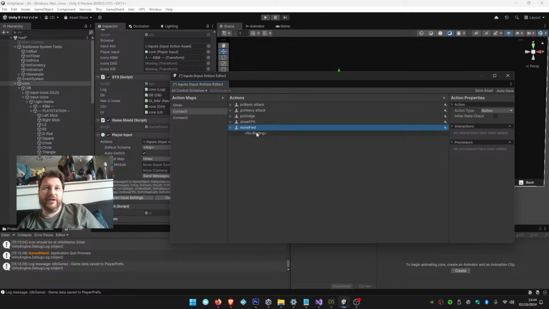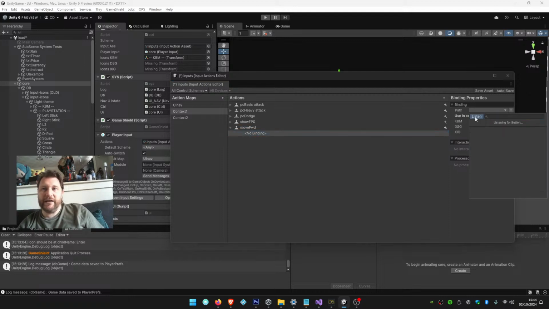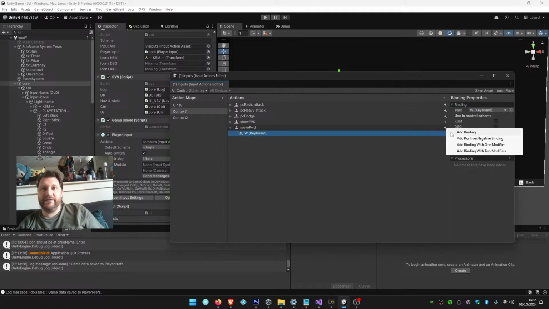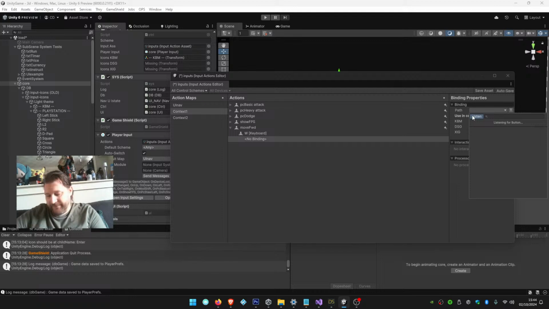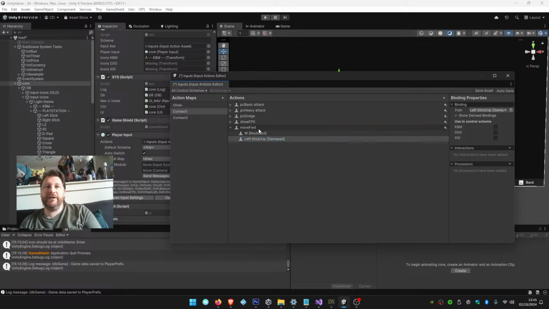So you would say move forward, add a new path, do W on the keyboard, assign that to the keyboard and mouse scheme, then add a new binding, listen on path, and say stick up left stick. So this is why you can't just telegraph to the player, and that would be DualShock gamepads and XInput gamepads, for example. So there's move forward, and then you've got to do the same for left, right, and backwards, right? And then all the camera ones as well.